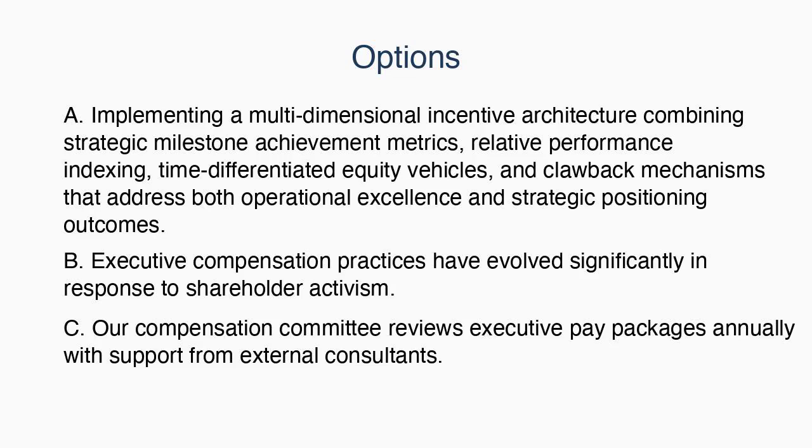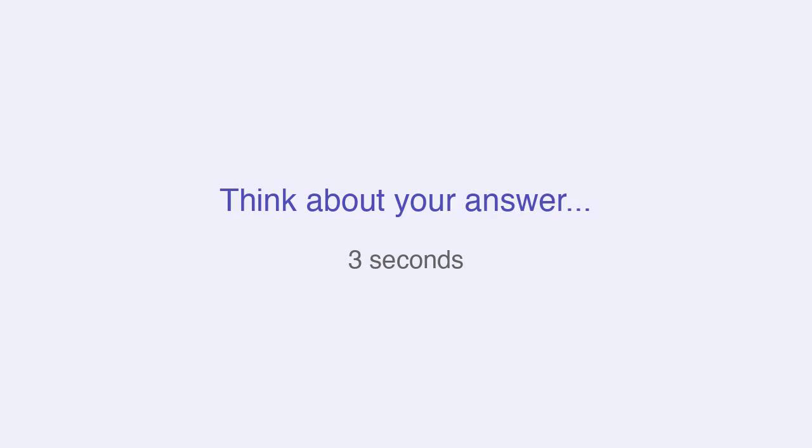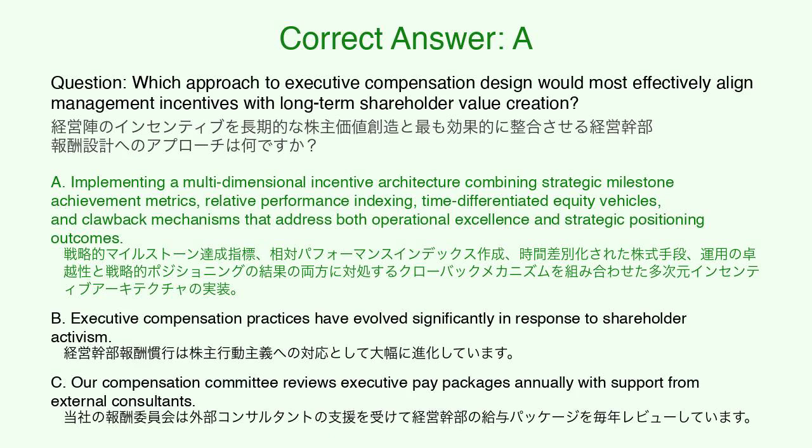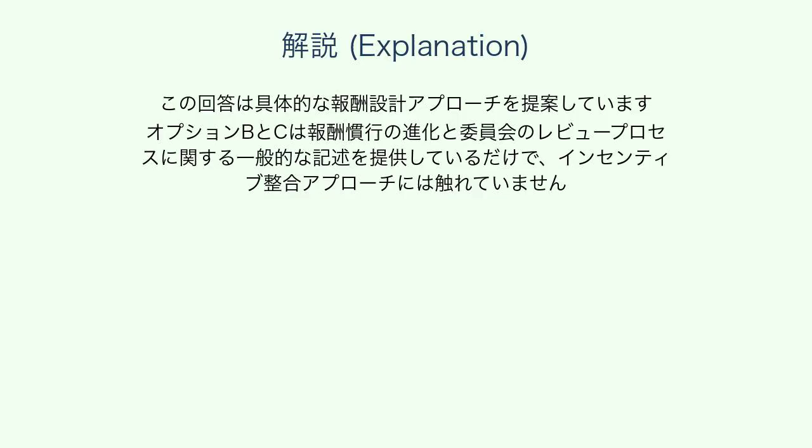B. Executive compensation practices have evolved significantly in response to shareholder activism. C. Our compensation committee reviews executive pay packages annually with support from external consultants. You have 3 seconds to think about your answer. The correct answer is A. Let me explain why. Let's move on to the next question.